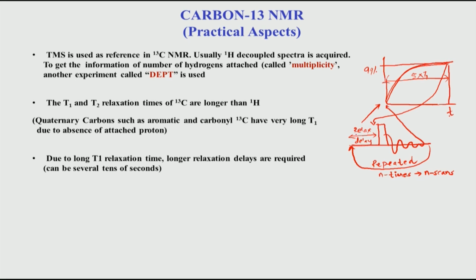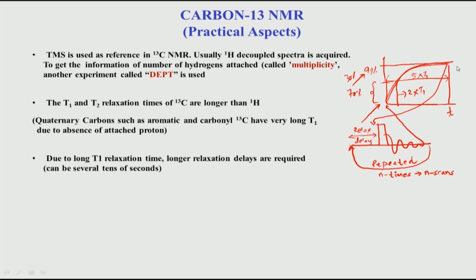Okay. But suppose I do not give 5 times T1, I give only 3 times T1 or 2 times T1. So, this will be probably around 2 times T1. When I do this 2 times T1, my signal is only this much, this could be probably around 70%. So, you see from here to here I have lost 30% of my signal. Therefore, if I do not use a correct relaxation delay, my intensity is no longer the correct value, because intensity has decreased by some 30% or depending on how much the T1 is, and that is a big problem.